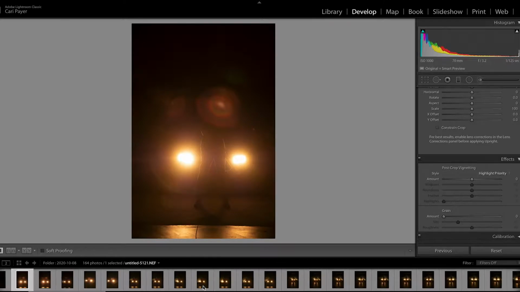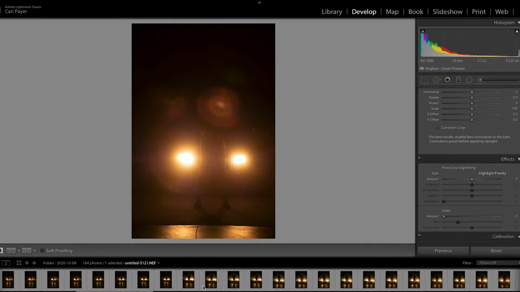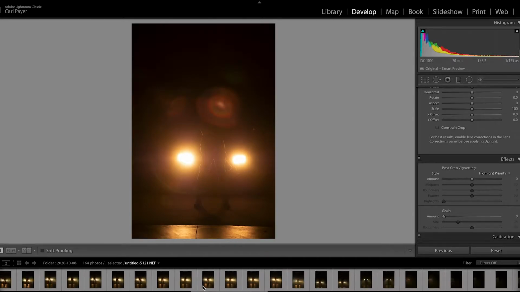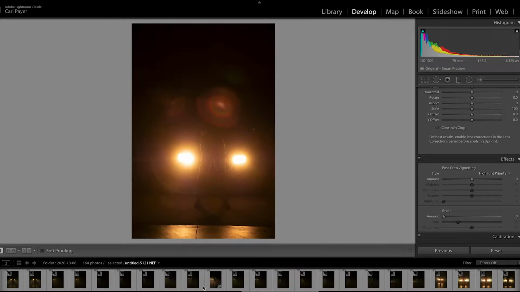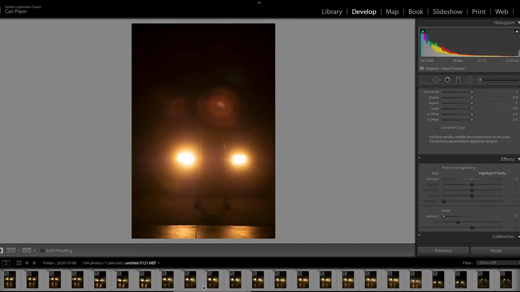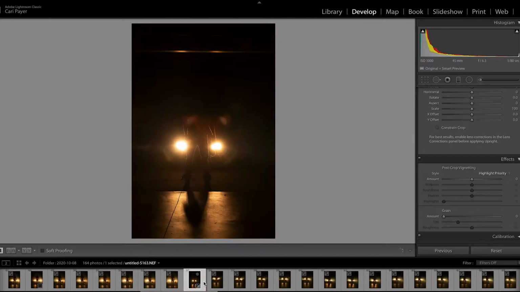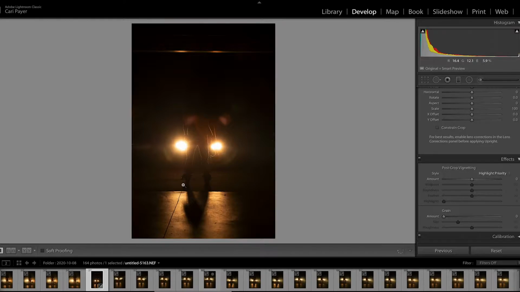Okay, so we are going to get started. We have all of our images from the other night. I went through and picked out a couple that I really liked and played with them a little bit just so that I had some idea what I was going to talk to you guys about, because I feel like that's only fair. But I haven't done a whole lot with them.